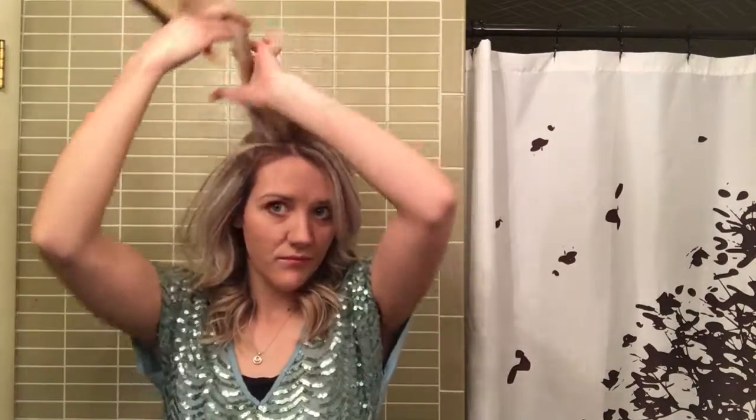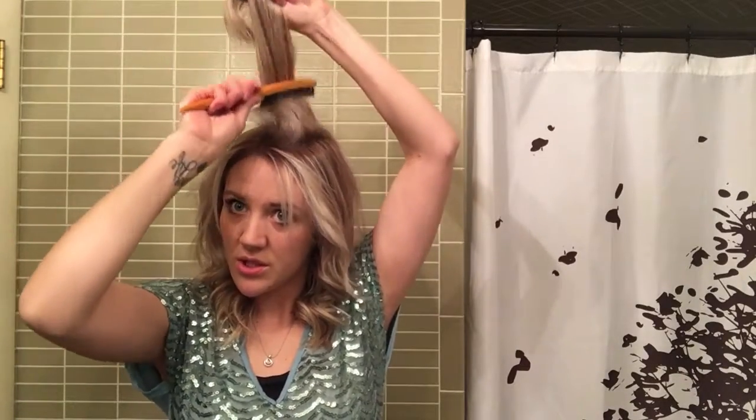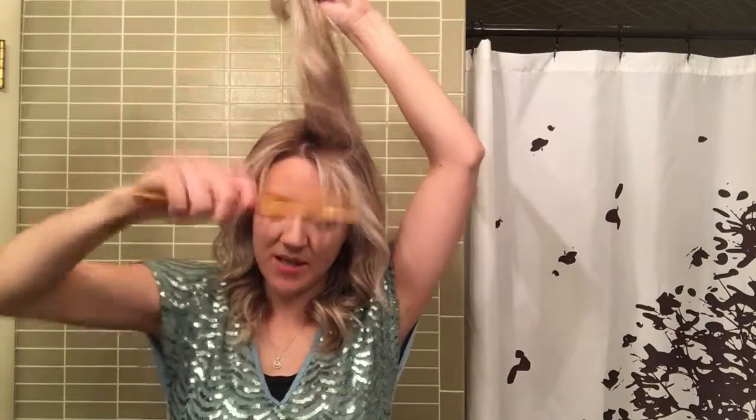If you want, you can take a little teasing comb or a regular comb and go in and back comb a little bit — and you always want to back comb in threes. So you go one, two, three, then do the same over here — over-direct and one, two, three. So you're back combing the same part instead of just ratting it all up. You can spray it; I don't really care about back combing today. Back combing isn't necessarily bad for your hair — it's just that when you brush it out, don't rip it out; you've got to be gentle with it. That just kind of gave my hair something to hold on to and a little bit of lift.